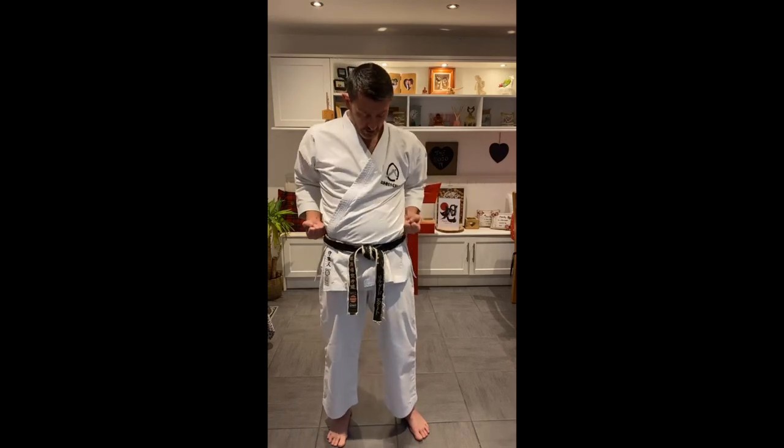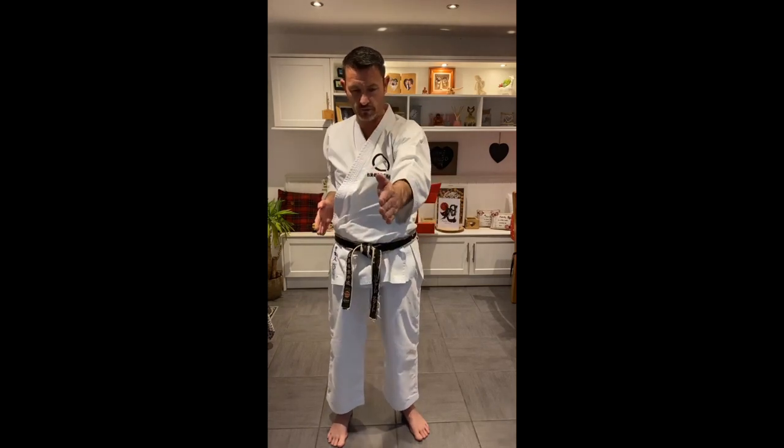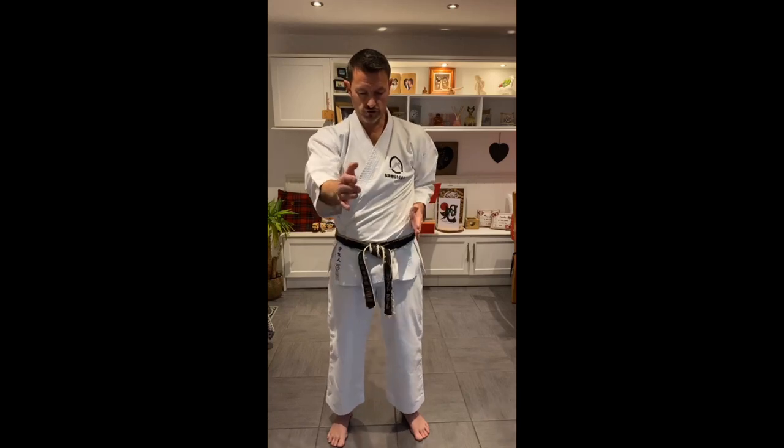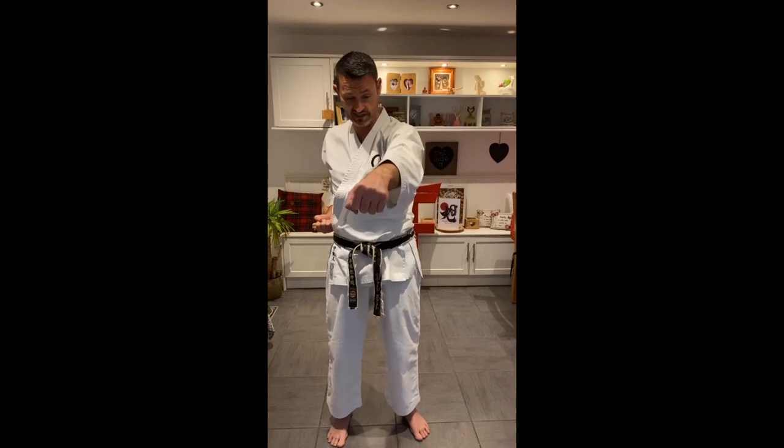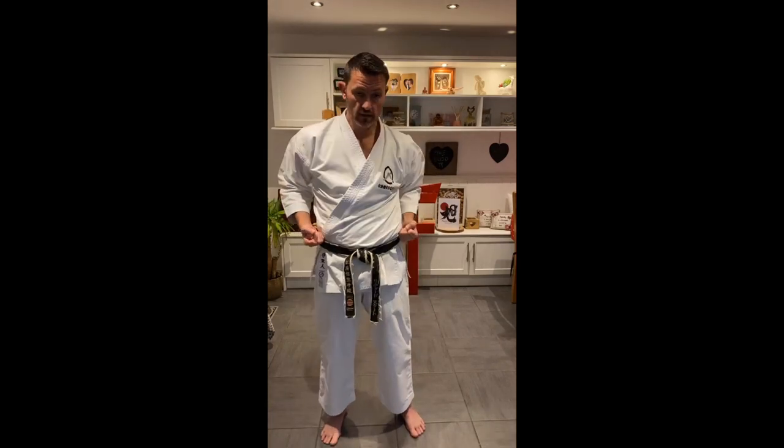This hand comes straight back, this hand will go straight out. And we use this action of shime, contraction, is basically the word, that's what it means. Okay, and we're contracting these muscles to draw this arm back and to force this arm out. And likewise, the punching hand we're pushing out, and the returning hand, which is known as hikite, we're pulling back. The speed of both has to be balanced.